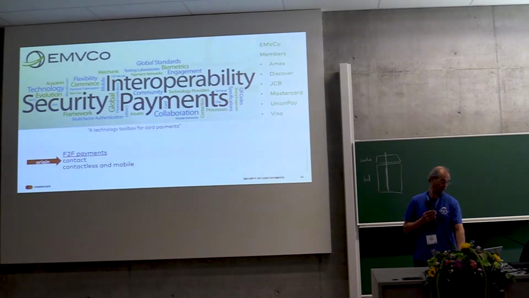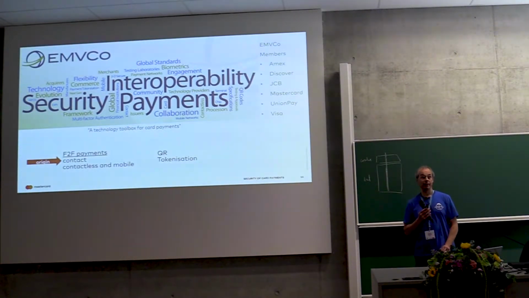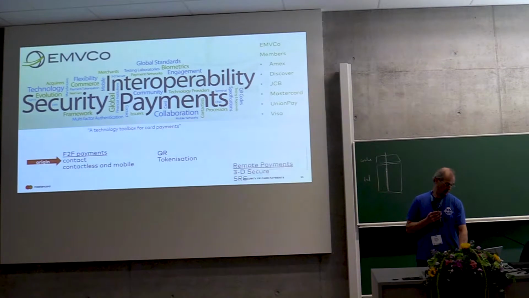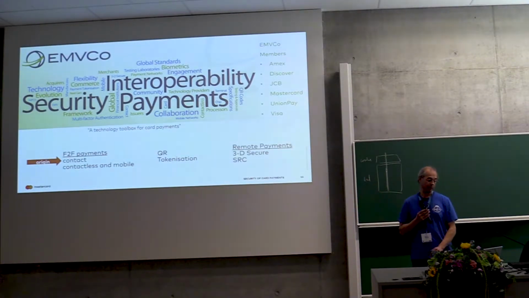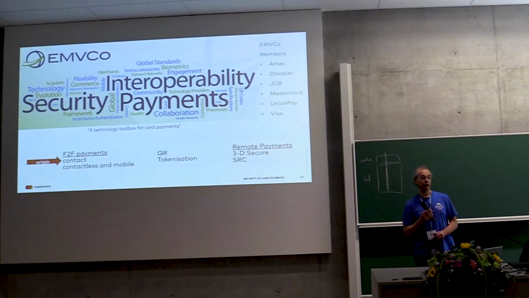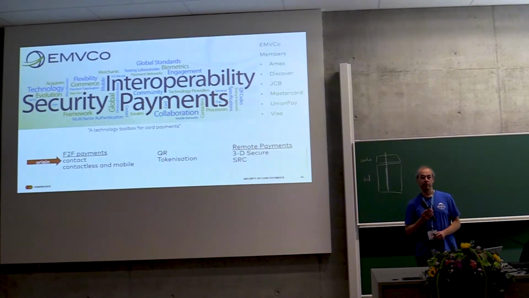Ditto for the other technologies, so mobile and QR codes, and something called tokenization, which I'll say a bit more about later. You can find those on the EMVCo website. And finally, for remote payments, this has happened, say, in the last 3 or 4 years, we've got 3D Secure and more recently, Secure Remote Commerce.